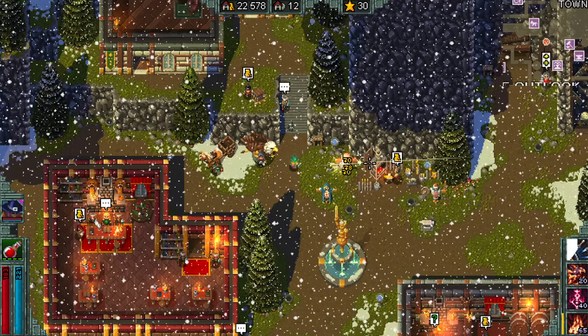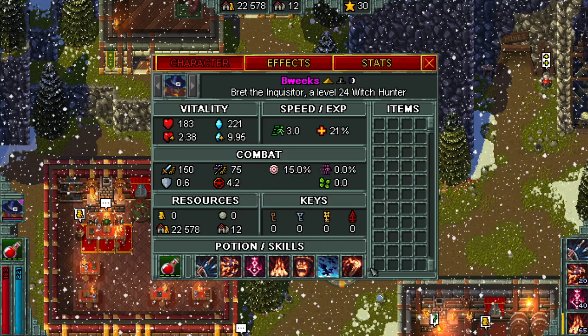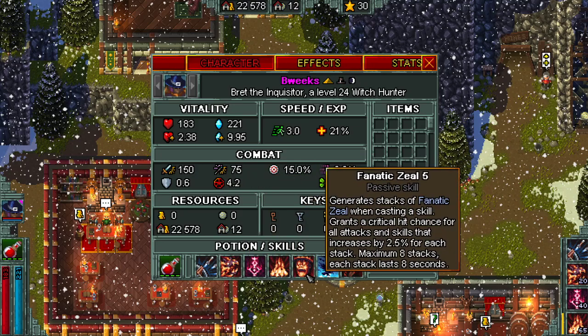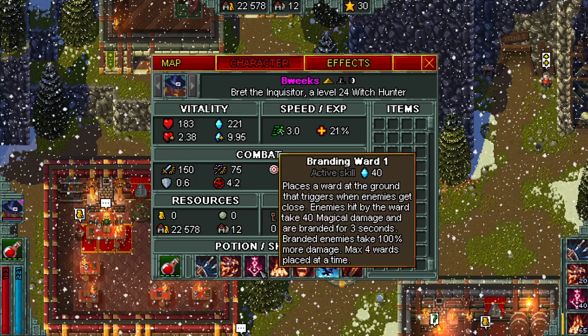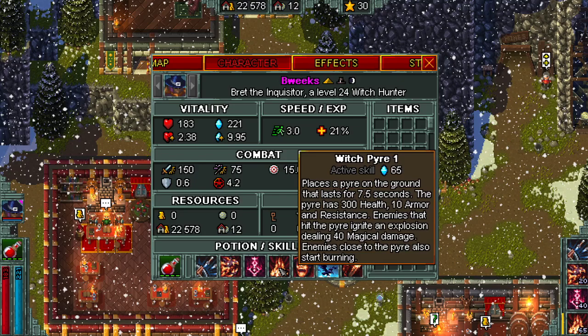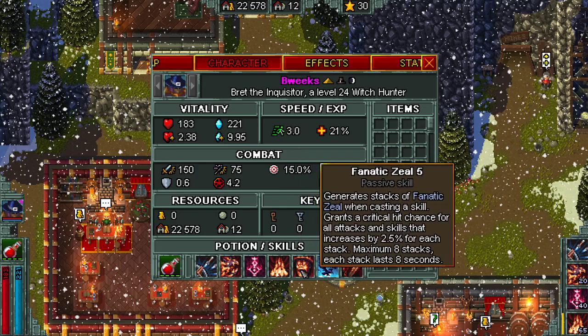Anyway, the Witch Hunter is a character that has an interesting skill set. He has a repeater crossbow, which does all physical damage from his primary, and all the rest of his skills are magic damage. He has Flaming Hounds that will increase his crit chance with Fanatic Zeal. He has Branding Ward that will do damage in an area and then debuff a target so they take more damage. He has a Witch Pyre that is basically a bonfire that makes enemies run towards it, and they burn when they get close.